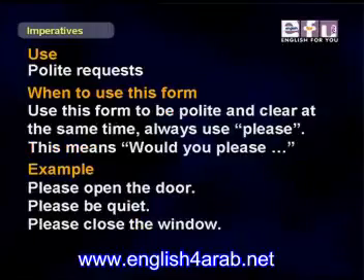We also use the imperative form for polite requests when you need someone to help you do something. You can be polite and clear at the same time, and when you use please, that's extra polite. It means the same as would you please. It's a short, clear and polite way to request someone to help you with something. For example, please open the door. Please be quiet. Please close the window.